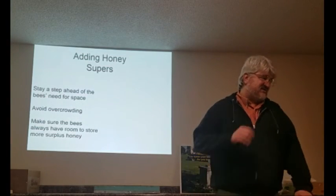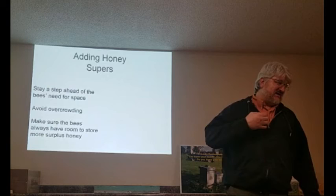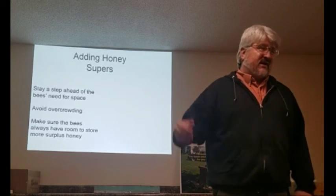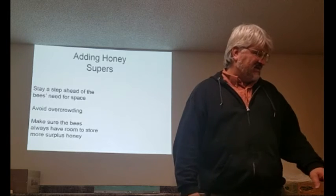We talked about a lot of this. You want to stay ahead of your bees. They need space, or they get overcrowded. That triggers a lot of things you don't want: swarming and lack of workforce, because the queen has less room to lay.